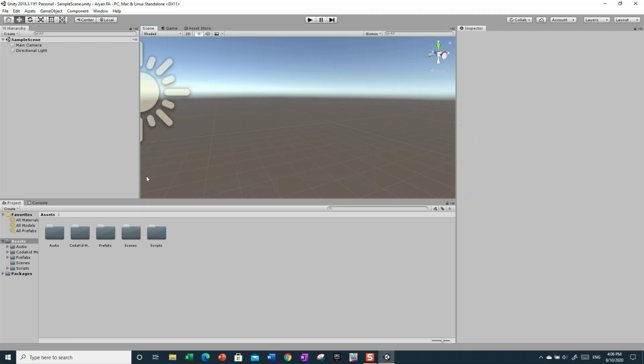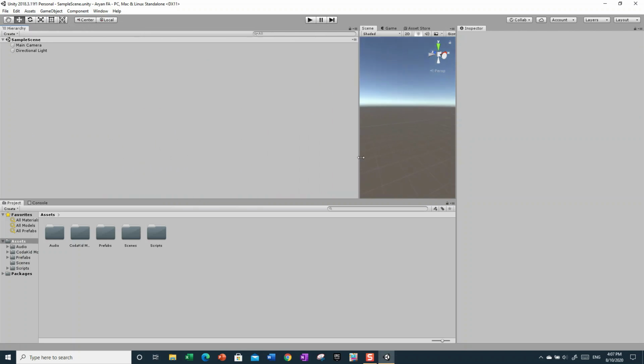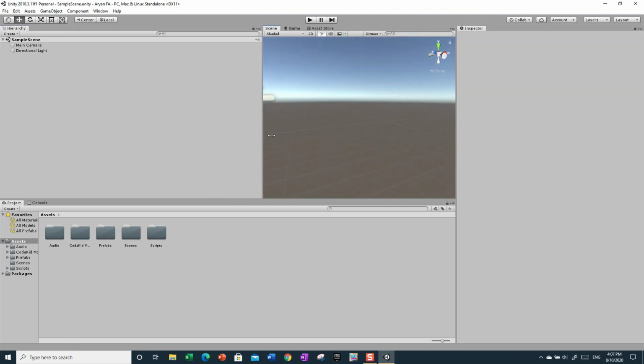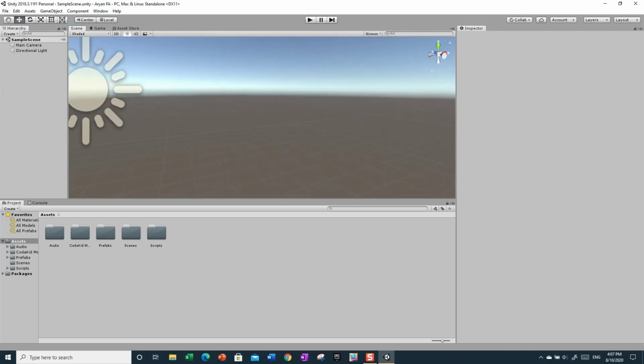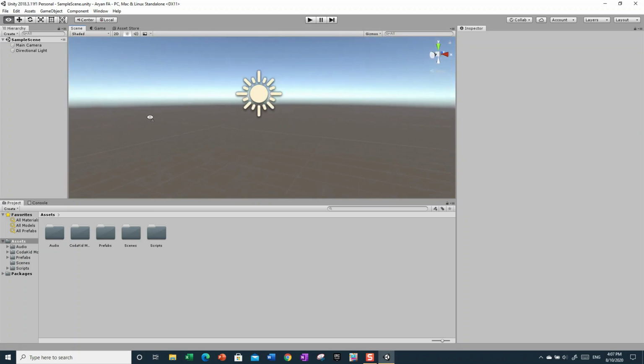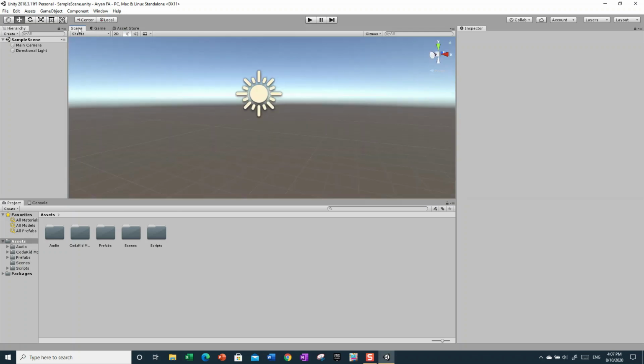So for example, you want to see more of your game, right? You can just do this as the menu. You can make the panel bigger, as you can see, I can do this, or I can do this. I recommend doing it up to here until you can't do it anymore. Another thing is you can move the scene, game, asset store, everything to different places.